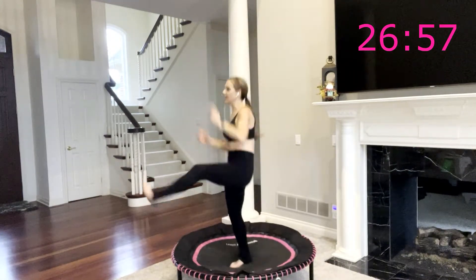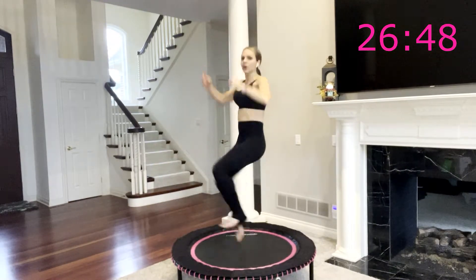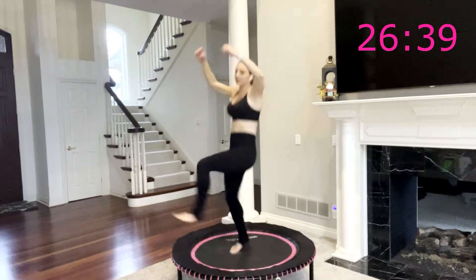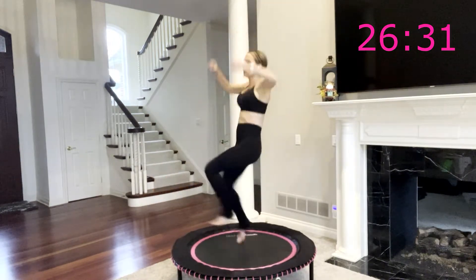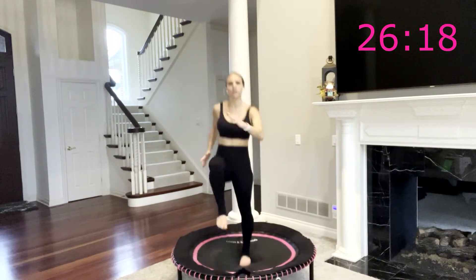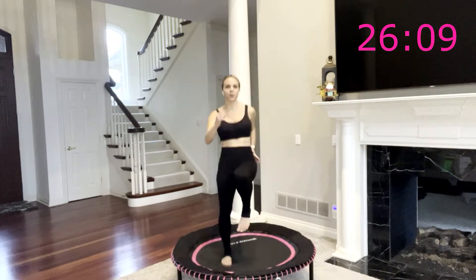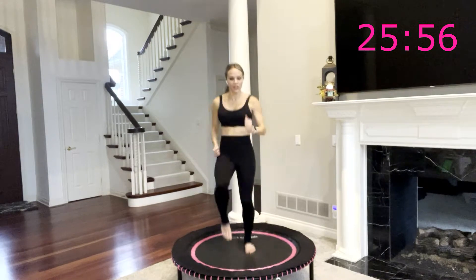Alternate front kicks, right and left, side to side. Maybe you take a step out from the middle and you just kick. Navel pulls in — your core has to support you because at any given time you're on one foot. Eight more seconds. Five, four, three, two, one. High knees, march or walk it out, or sprint if you're up for it. I'm just here to guide you — you know what's right for you and your body. Push yourself just past your comfort zone, but not to the point you want to give up. Push yourself right to your edge and then maybe you leap over it.